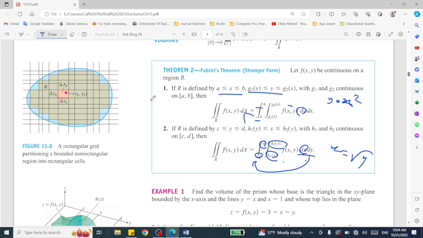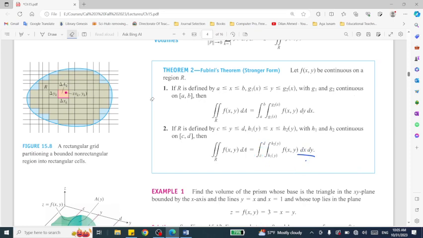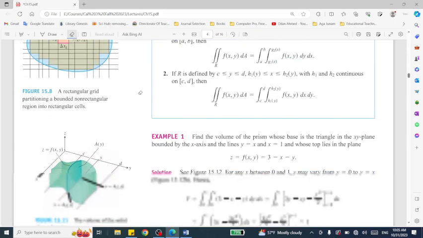Sometimes the question says to change the integrals or change the boundaries. When the question is just about finding the value, you are free, but when the question asks you to change, you need to change. Second, sometimes the question is not easy to solve with dx dy. I will give you an example. You try to solve it, but you can't. At that time, you don't ask me during the exam or test whether it is solvable. No, you need to change it.